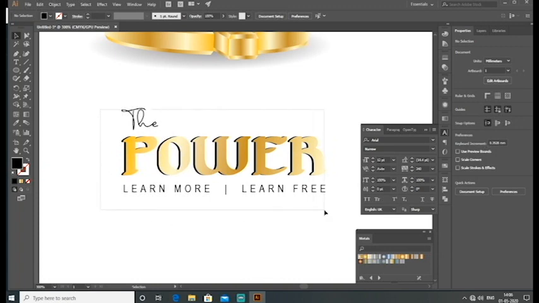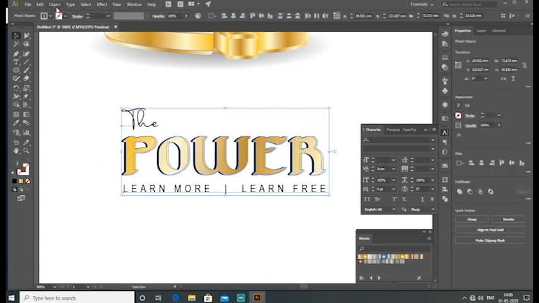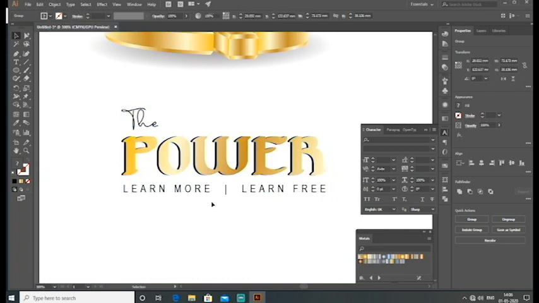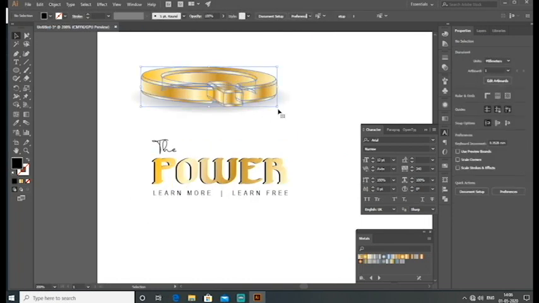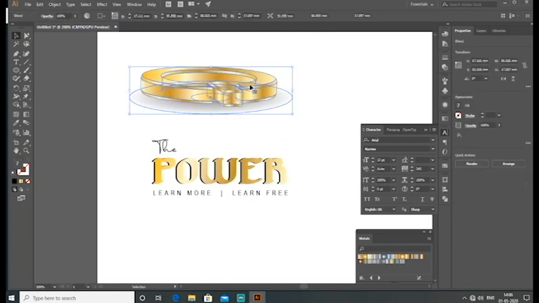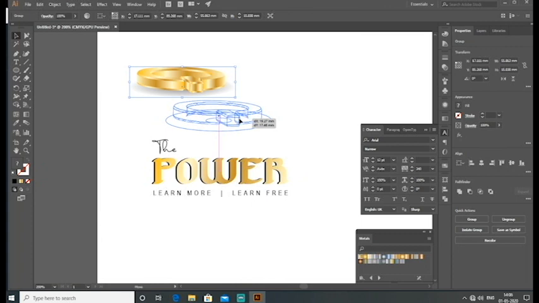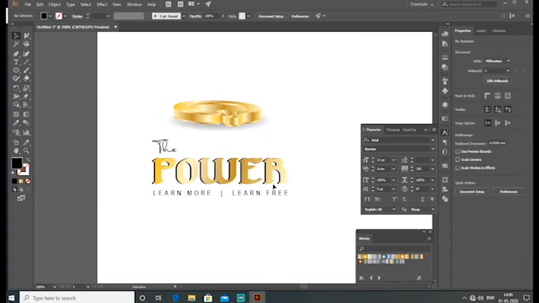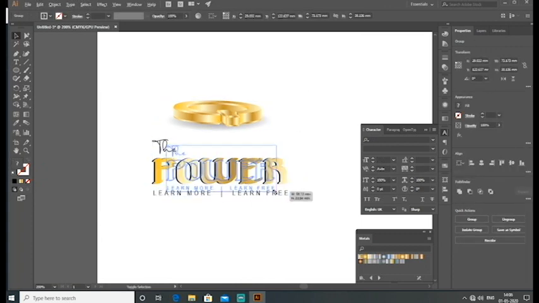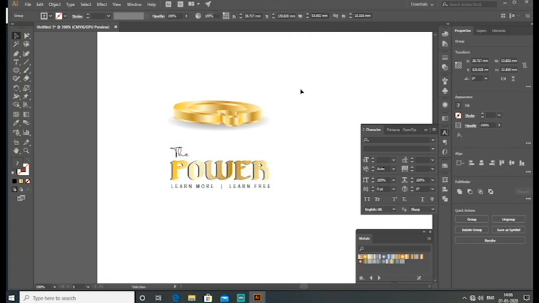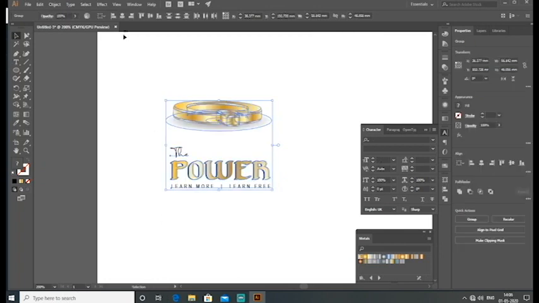So I select all these fonts and group them. I also group this logo and press Shift for uniform scaling. And I select both groups and align them to the horizontal center.